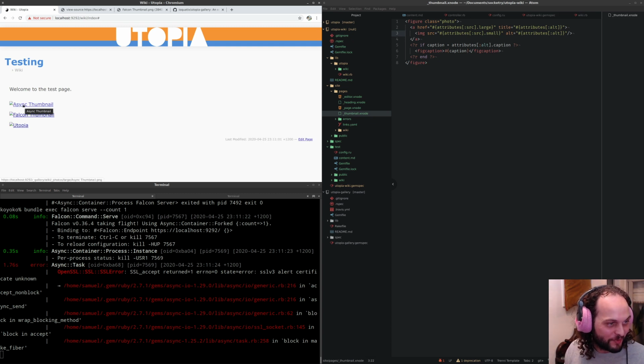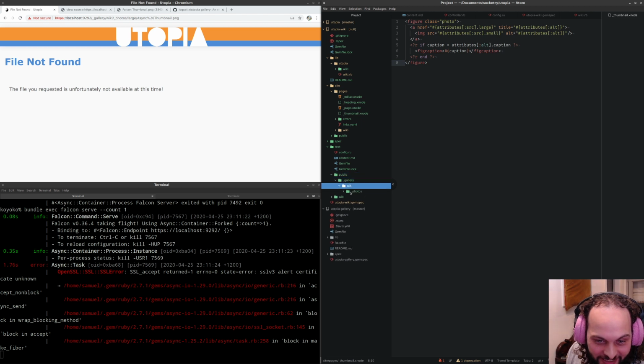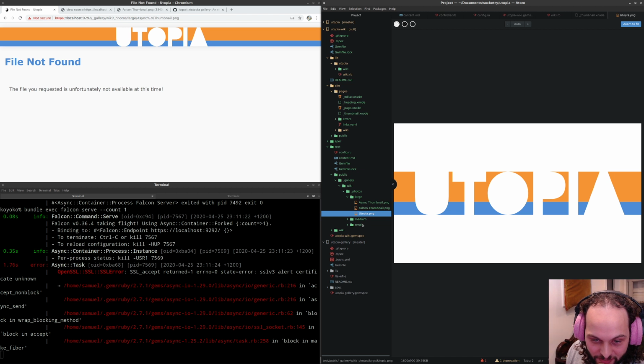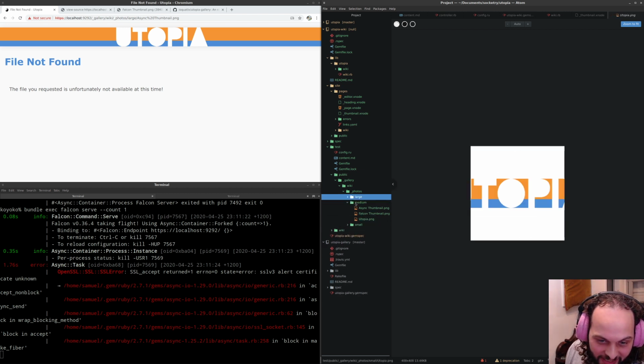Now this is the next problem. This cache is not in the public directory. So where did the cache actually end up going? Okay, so we now have these cached resized images, and we now need to make sure that's being served as well.